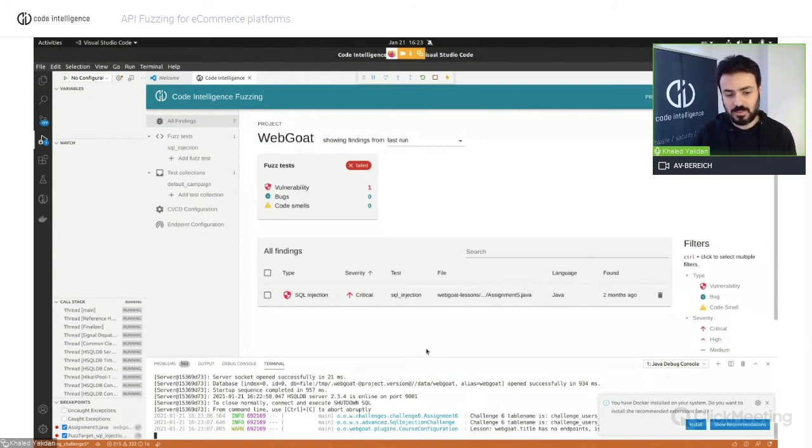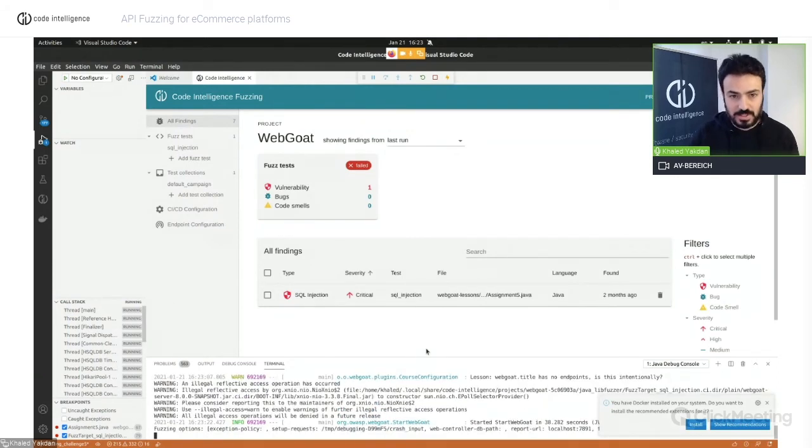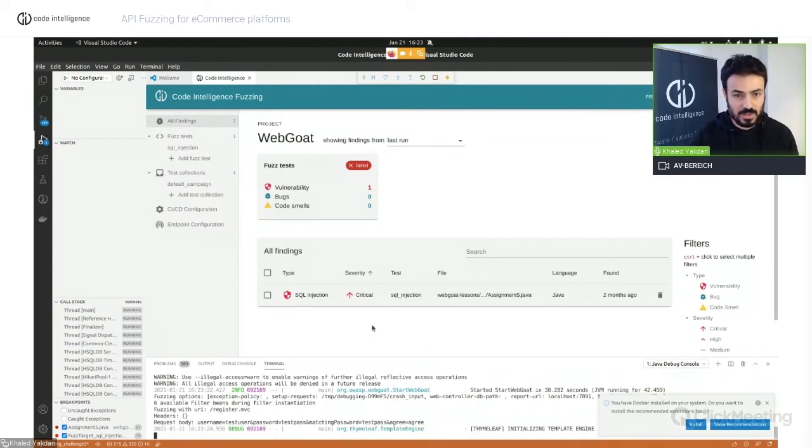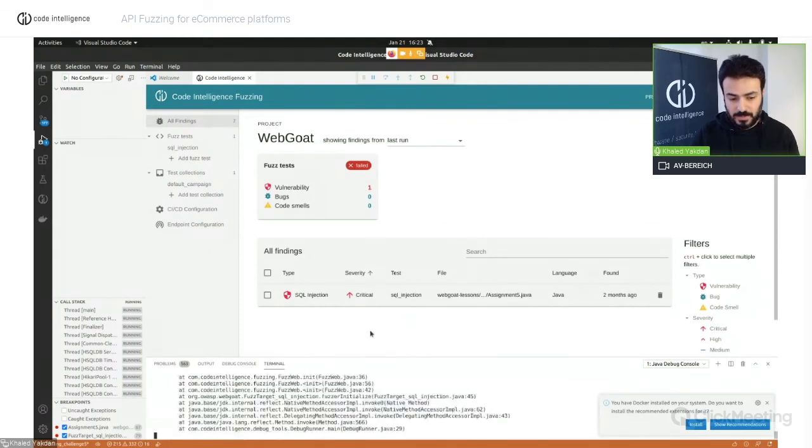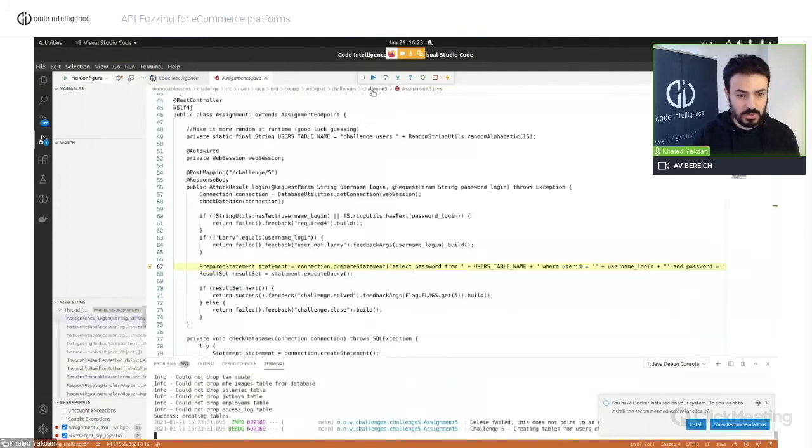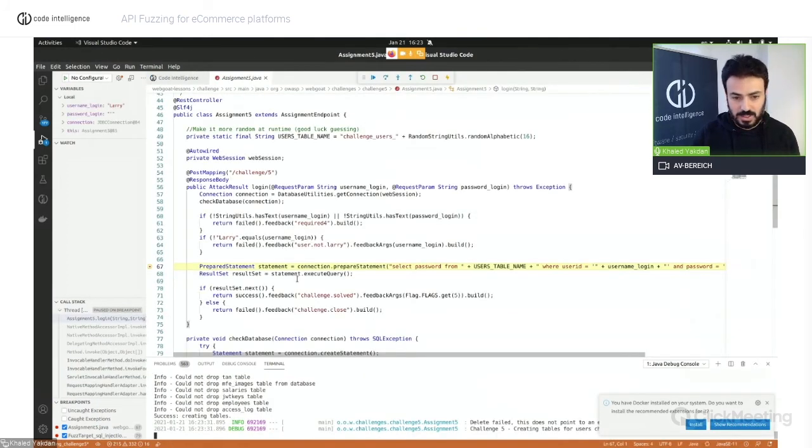This example would also enable us to show the effectiveness of gray box fuzzing. Now I can step here and go directly into the location where an SQL statement is evaluated.